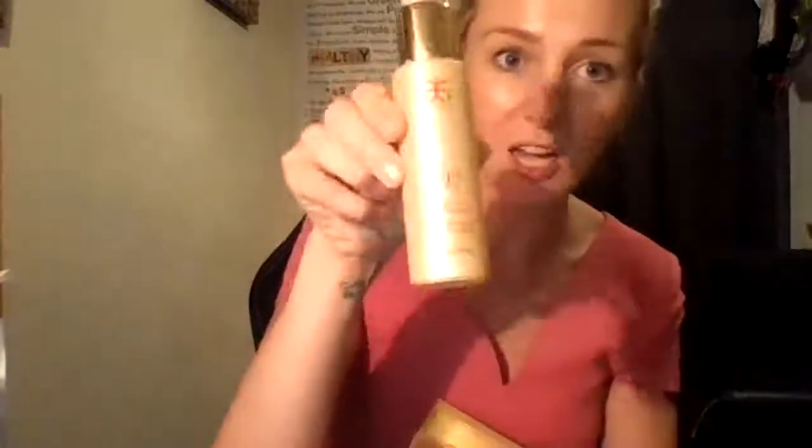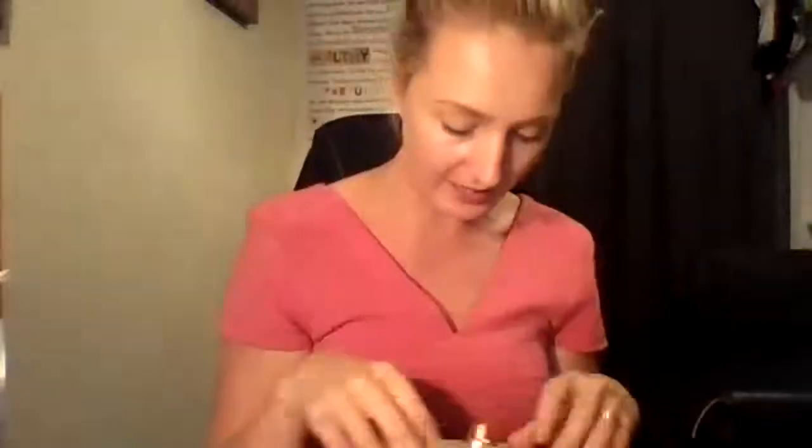So we start off with the cleanser. That's number 1. And wash your face. The second product you'll use, which has got a number 2 on it, is your toner. You spray the toner on, and don't worry, it's an alcohol-free toner. Like Lucy said, these products are exceptional. When you spray this on, Lucy, it will act as a humectant, which basically means that our skin has roughly 7 layers, and the top layer is dead skin.